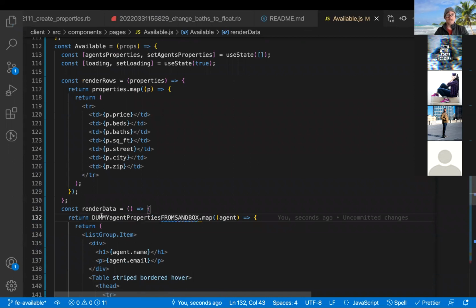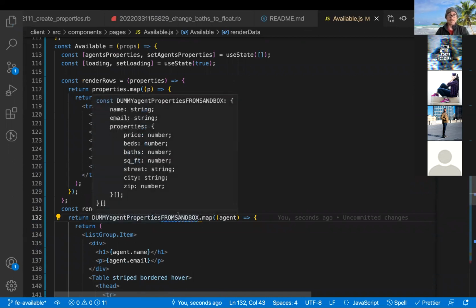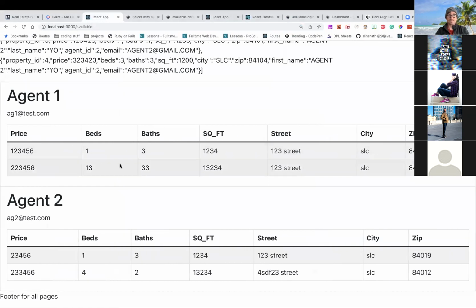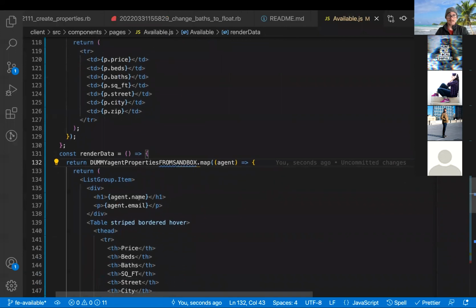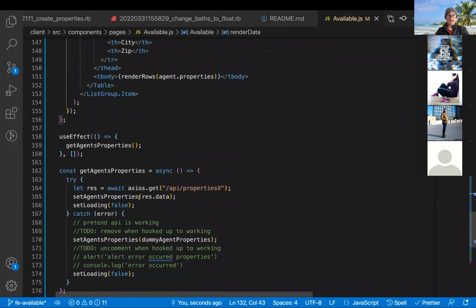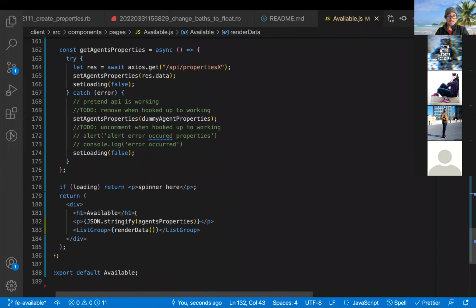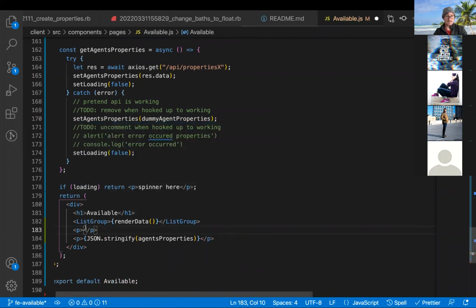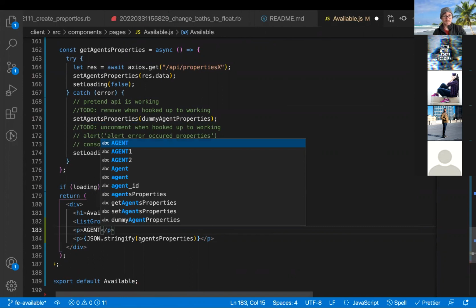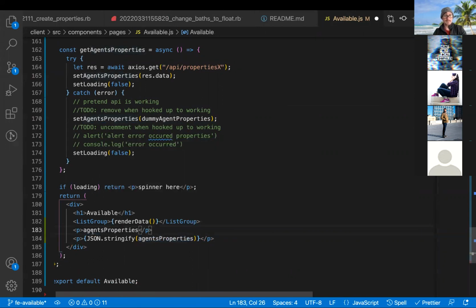So I have this dummy agent properties from my Sandbox that I'm mapping over, and that's working. But then I also have this data down here, let's call this agent property state.